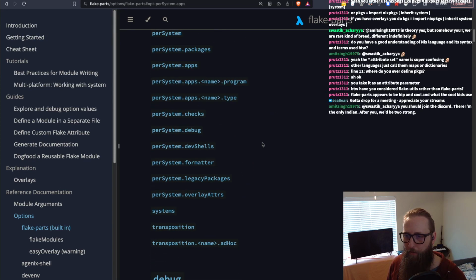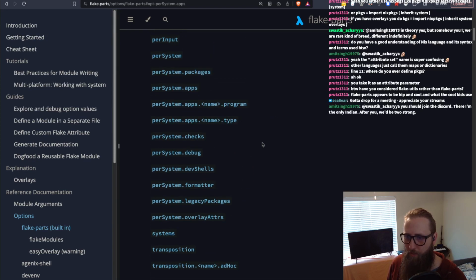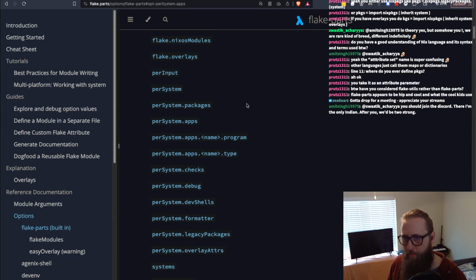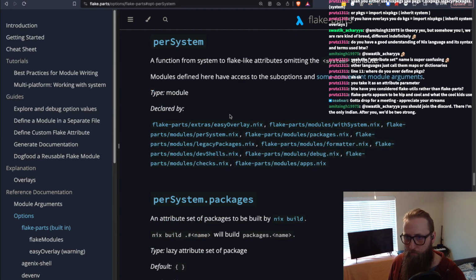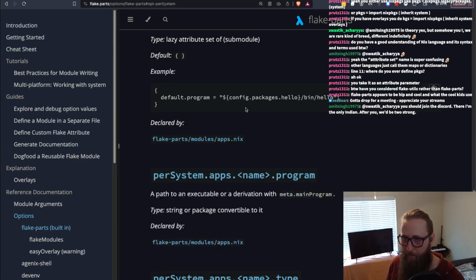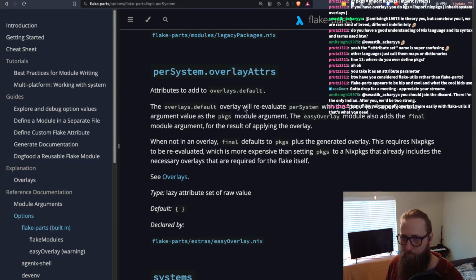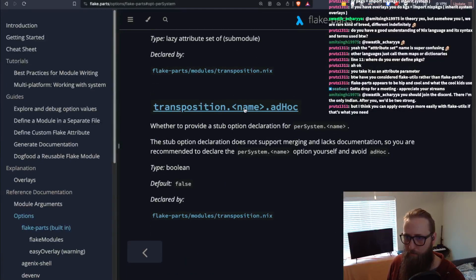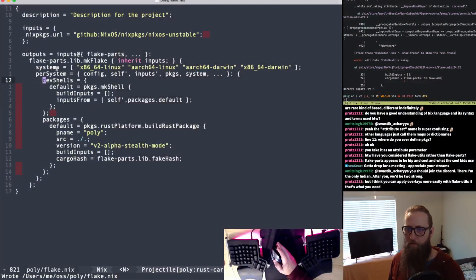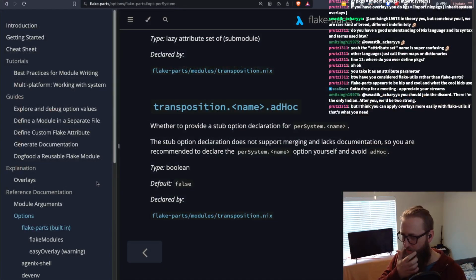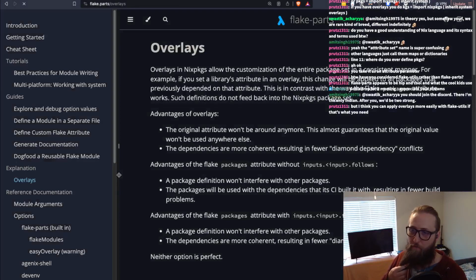Okay, and then we have perSystem. It's not like there's a little make thing. Yeah, maybe that's... oh, explanation, overlays.